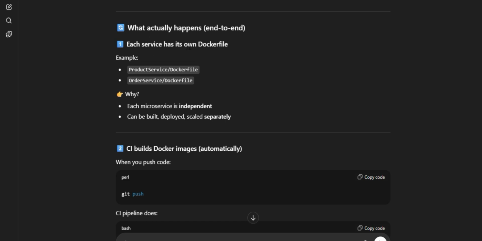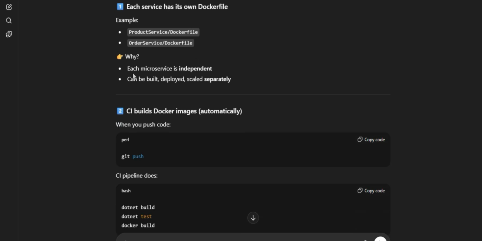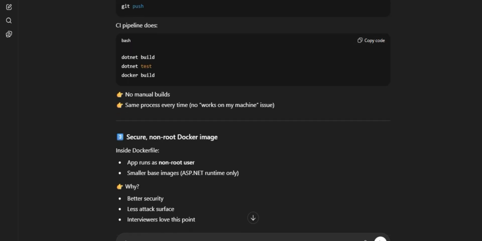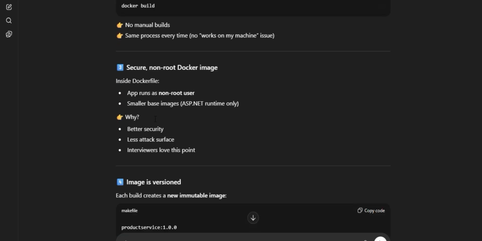Each service has its own Dockerfile, because each microservice is independent and can be built, deployed, and scaled separately. CI builds Docker images automatically when you push code. The CI pipeline does .NET build, .NET test, and Docker build. There are no manual builds, and it is the same process every time, so no "works on my machine" issue.